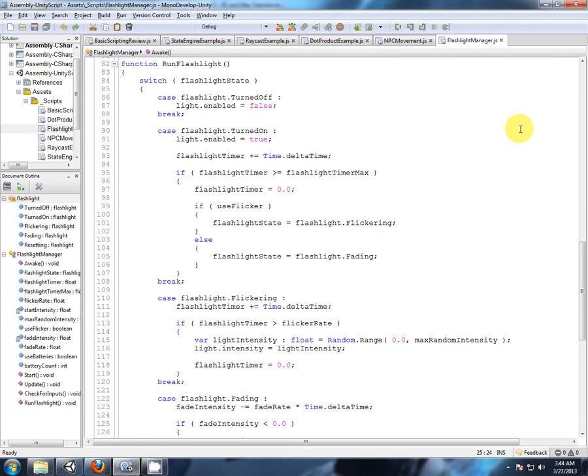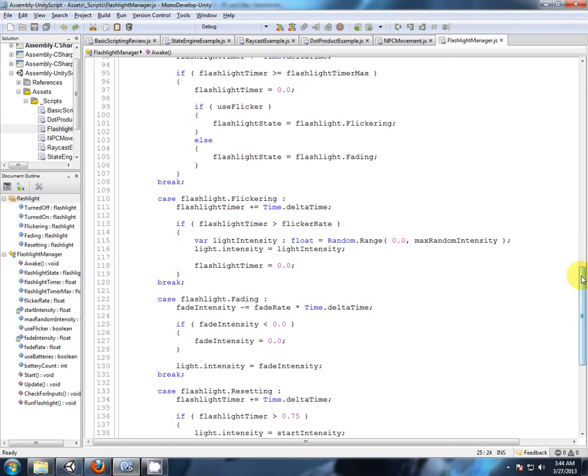And there is a part of our run flashlight function. Let's just look at the first three states here. We'll copy out the off, the on, and the flickering state. Now I'm going to scroll down to show the rest of those cases.